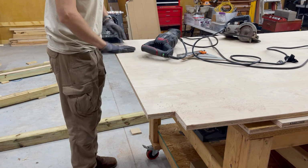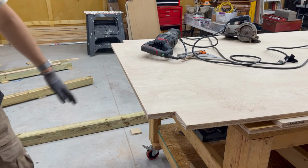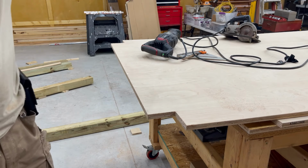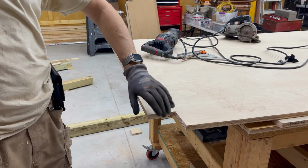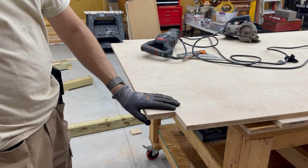But this method worked out just fine. All right, two bottom shelves are covered. The third shelf that goes on top, I don't need to cover these, or cut these rather, because it'll just sit on top of the posts.